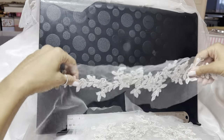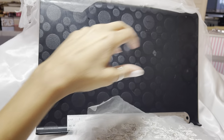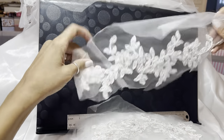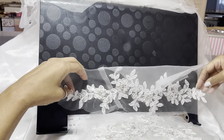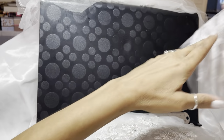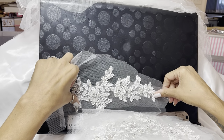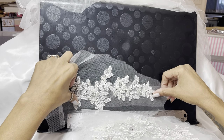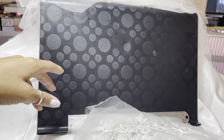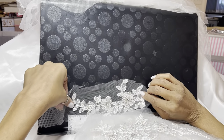I did take out one last night and used it on a journal. Oh my gosh, you guys have got to see what these look like on a journal. My husband was blown away. He was like, oh my gosh, that is so gorgeous. I'm like, right? I thought I had really nice appliques before. These are just drop dead gorgeous.